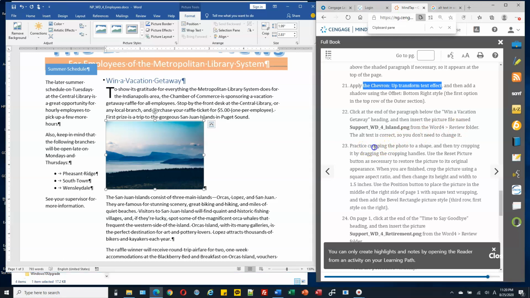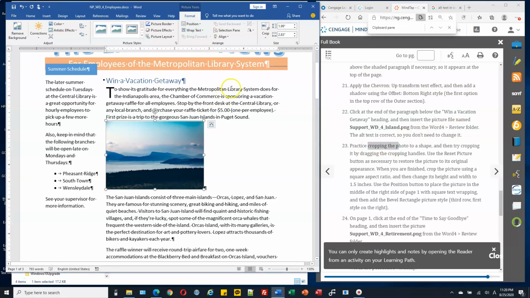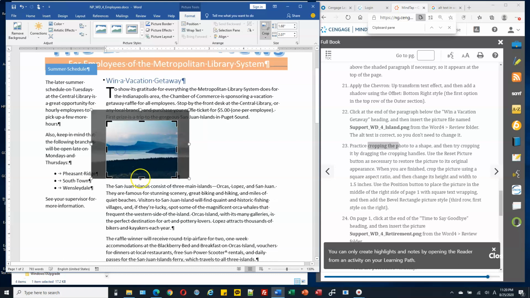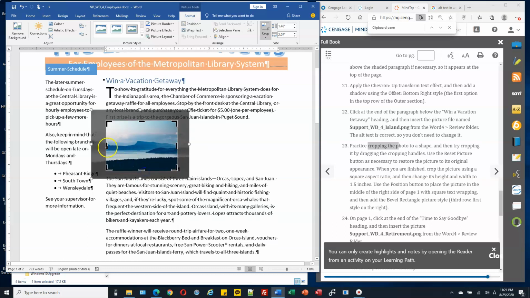Then practice cropping the photo. Cropping means we are removing some parts of this picture. Click the Crop arrow. You can move this handle to adjust the content of this picture, so only the selected portion will be used.